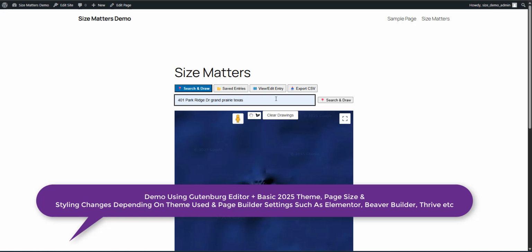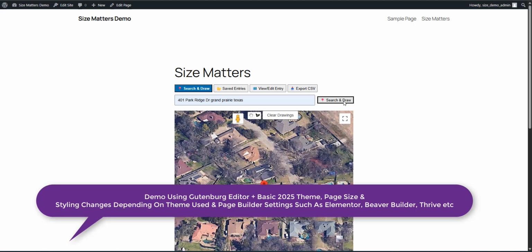Now you'll notice that it is not auto-loading. The reason we're not auto-loading is because if you change or click in this field, the map will readjust itself. So if you're in the middle of something and you accidentally click, the map will change. By us not having autocomplete here, it just makes it that little bit more functional.